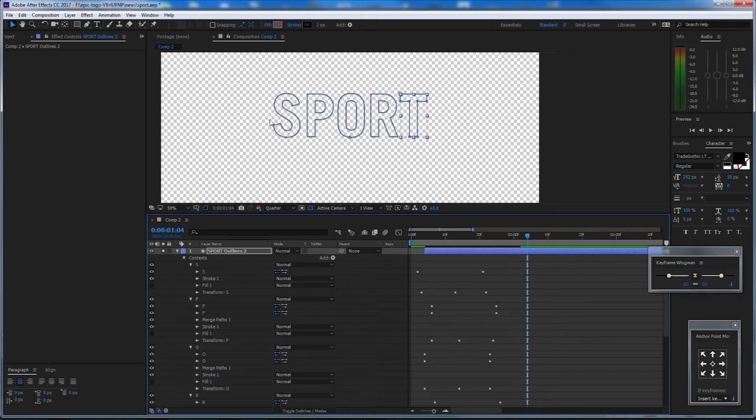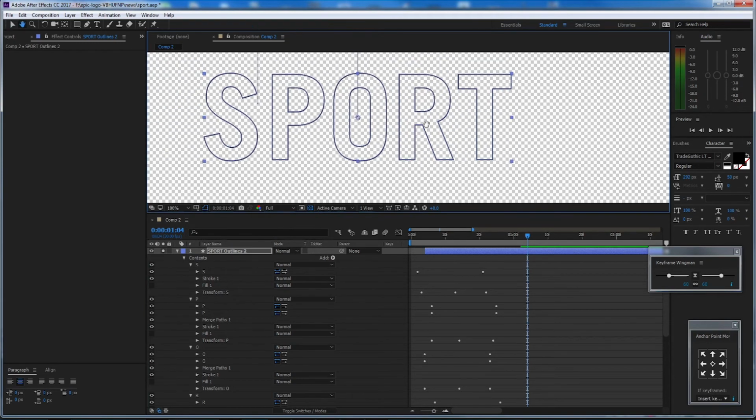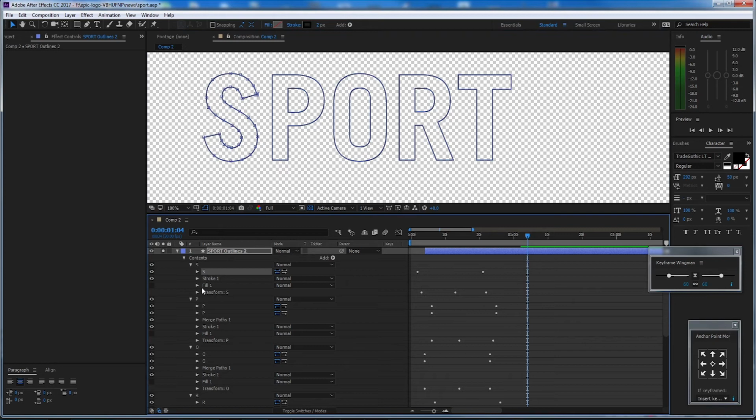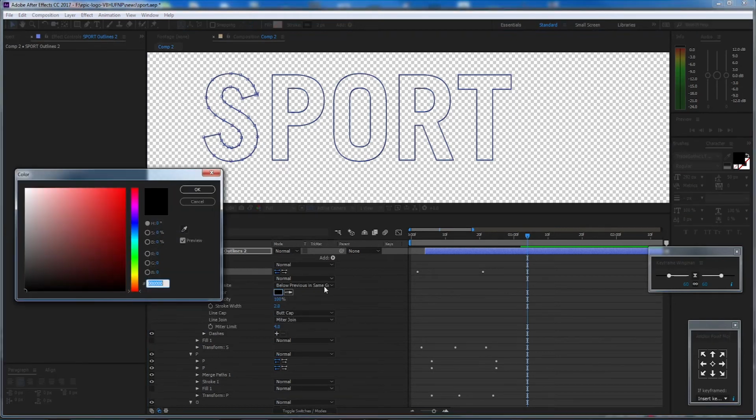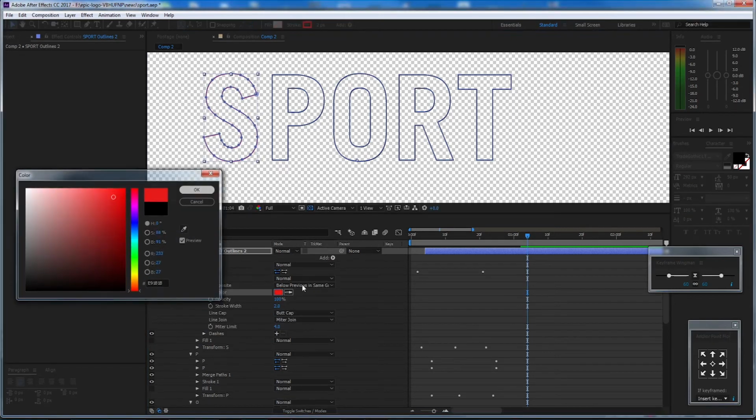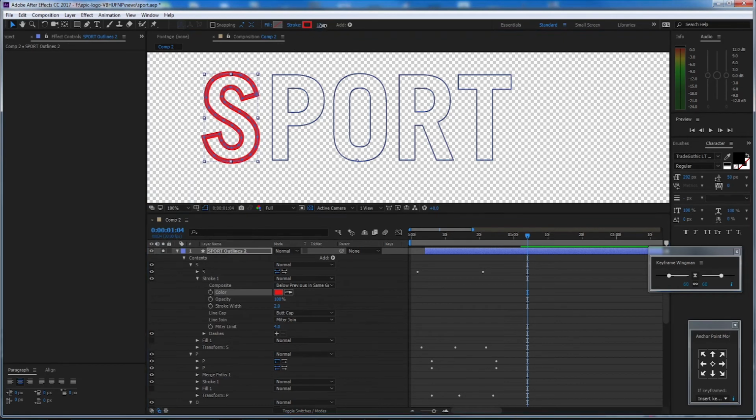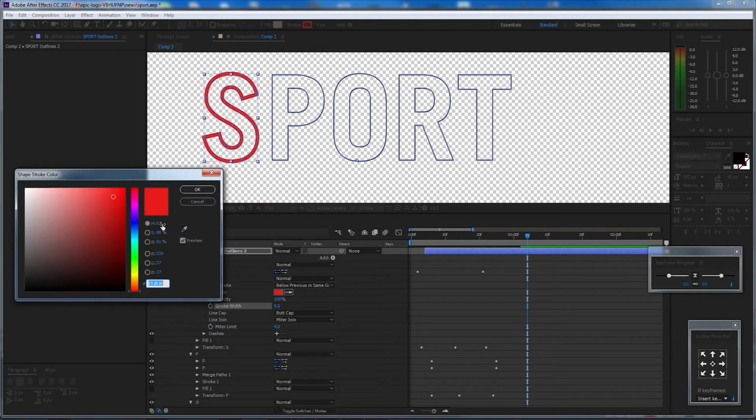Of course you can change the color of the text, so you can, for example, go to fill, so you can make the S, for example, red.